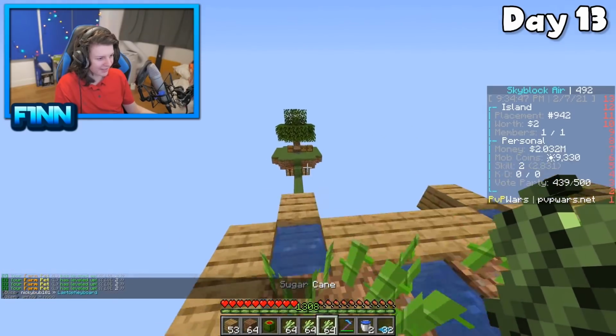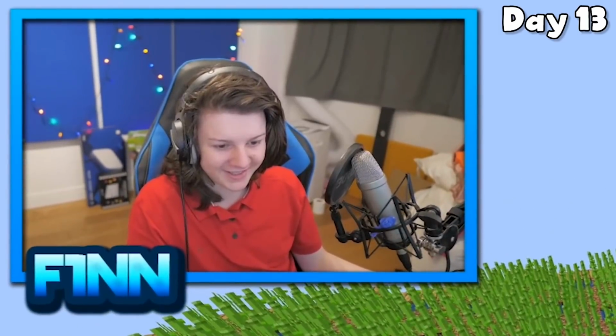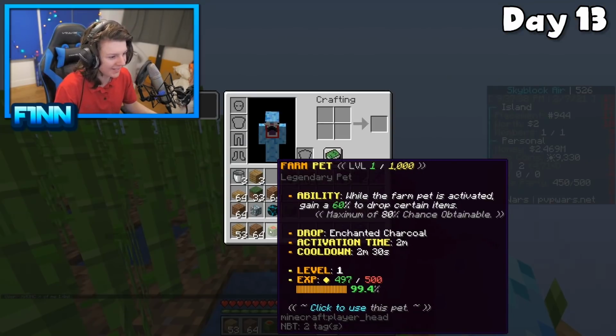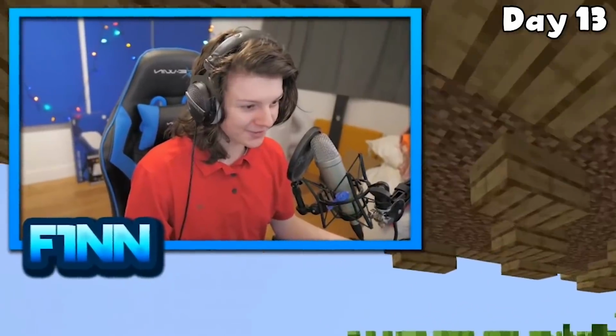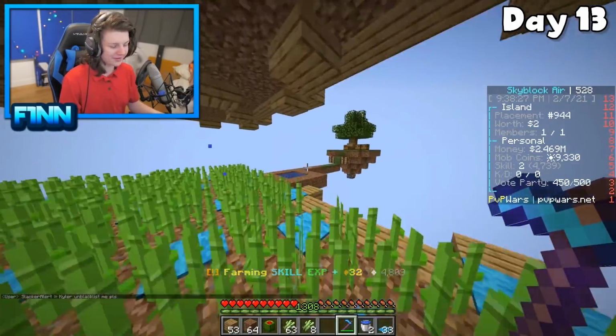Okay, let's put all the sugarcane in the chest. I think it's definitely over. Cool down 2 minutes? That's nothing. How much do these sell for? Oh! Dude, it's a legendary pet. Well, this feels like the way to make money. So me selling that, around $200,000.